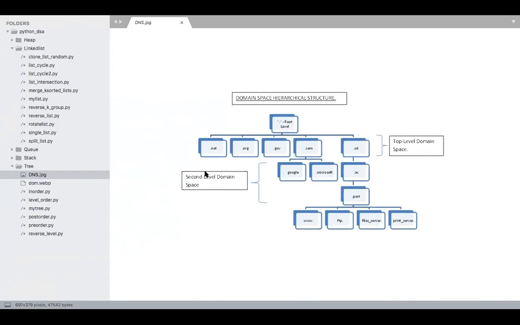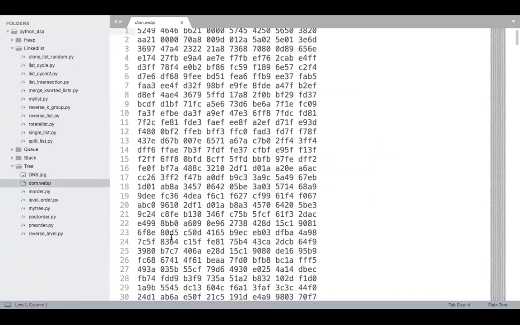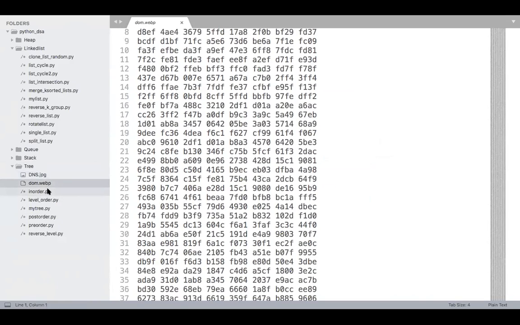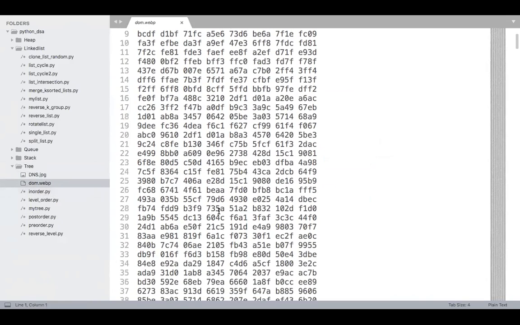I can create the domain, and then under that also I can create so many subdomains. So this is also implemented using trees only.